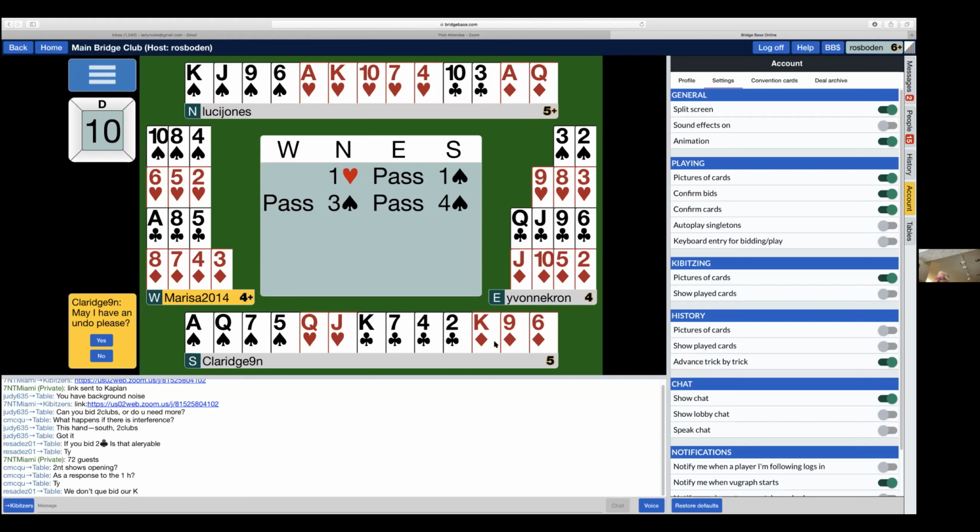Now Tom's getting kind of excited. So now he might ask, how many key cards do you have altogether? And she will show 3: the ace of diamonds, the ace of hearts, and the king of spades. So now he knows that they've got 4 out of 5. And he's got the queen jack of hearts to go with those lovely hearts over there, the king of diamonds. He's just very worried about the club control. So now he might bid 6 no trump.